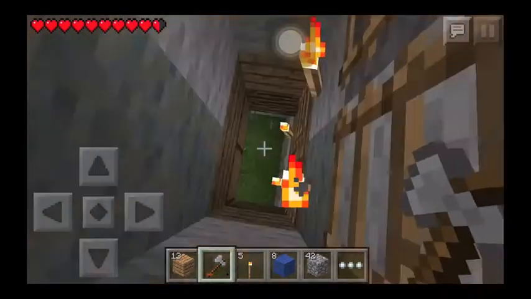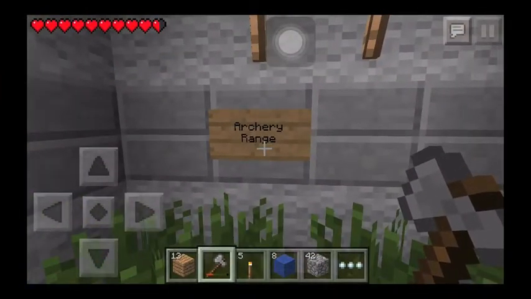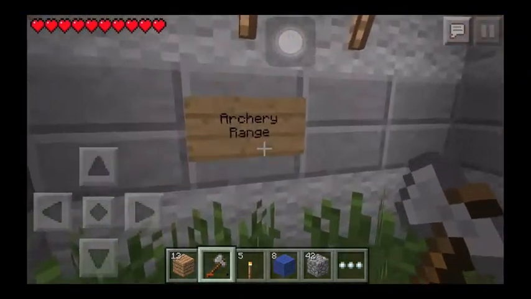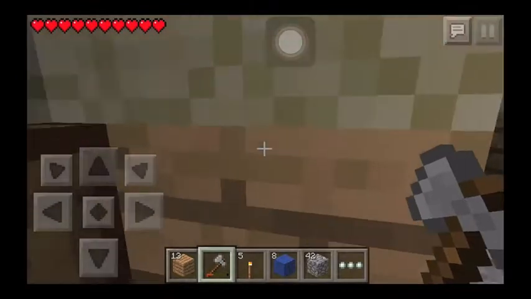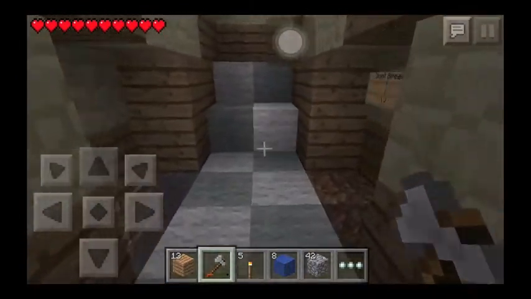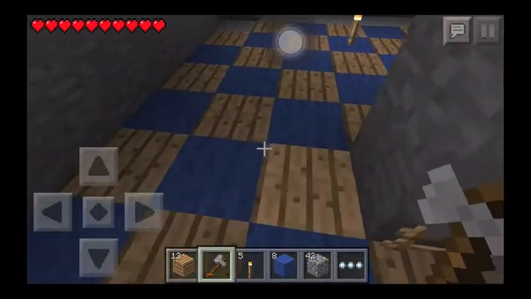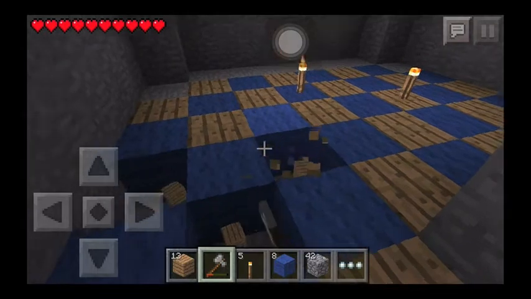I changed this into the goal room / idea room. So, as you might have noticed when we came down here, there was another sign. And that says archery range. Obviously, because you guys can read. And the reason for that is because, obviously, this is my idea room, and we'll be doing that sometime in the future.